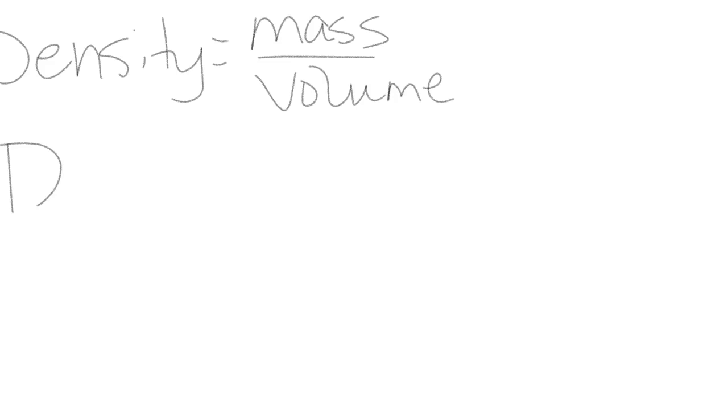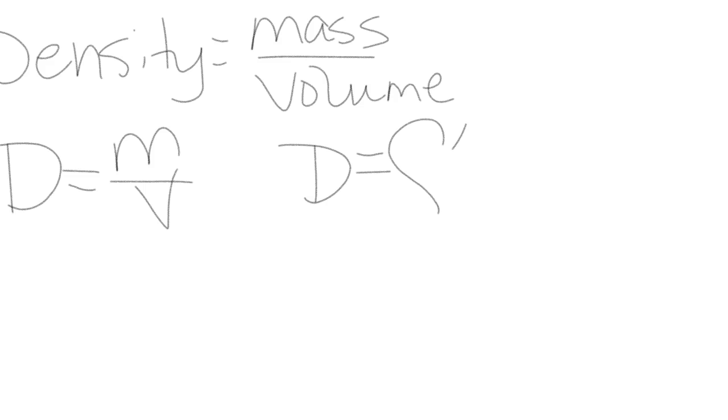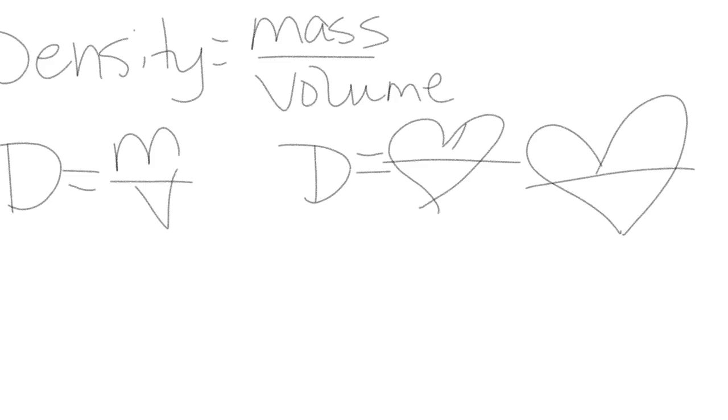Okay, get out your sheet of notebook paper and write at the top "density calculations." The formula for density is density equal to mass divided by volume, which should make sense because the definition for density is mass per unit volume. If you have this formula, then you know what the definition is. That's just shortened to D equals M over V, or my Hart formula, which is D is equal to M over V, like this. It's a little bit harder to do on there. Janky Harts all around, but you get the idea.